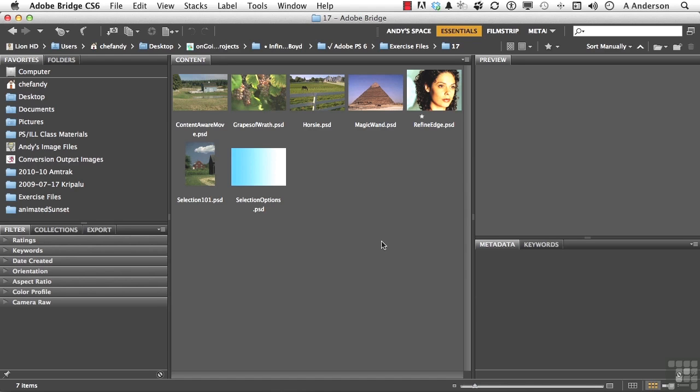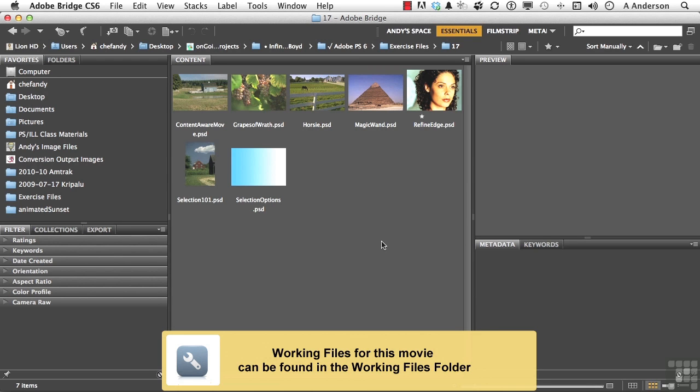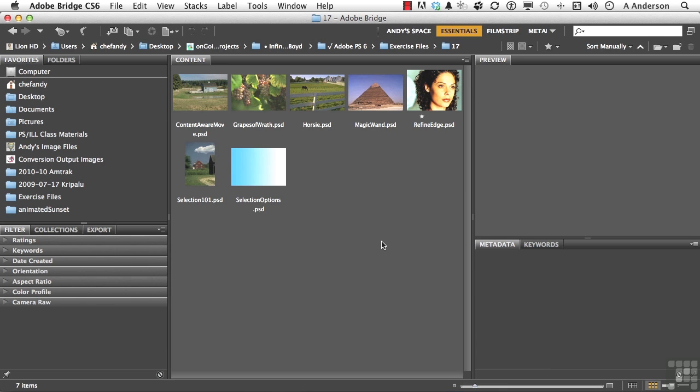So far in this chapter, we've been doing a lot of selection with dotted lines. Lassos and marquees, things like that. And I use them every day, they're fine. But even the magic wand selects an area and it gives you that kind of dotted line thing based on a range of information that the tool will allow you to select with tolerance. Let's look at another way.